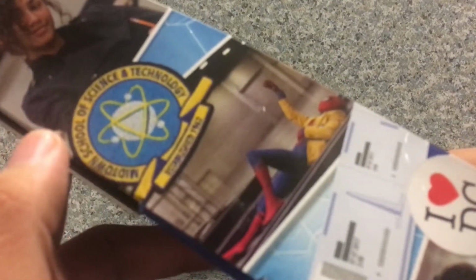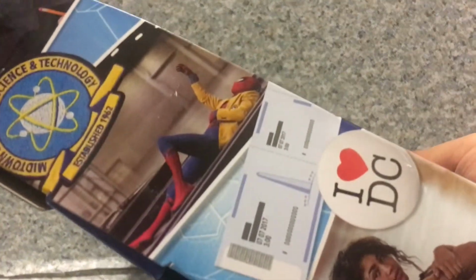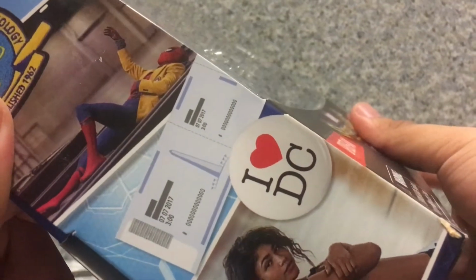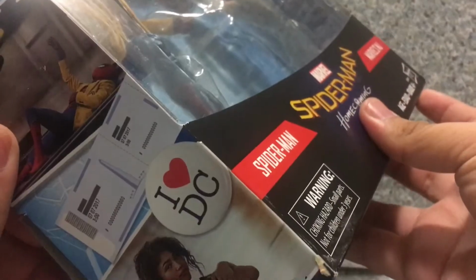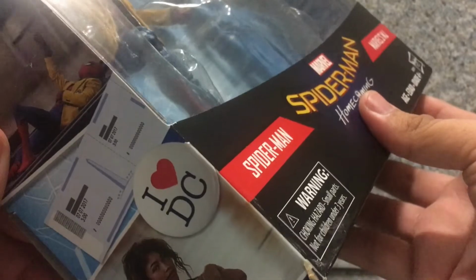On the side here, you get an image of Zendaya as MJ or Michelle, and you get the Midtown School of Science and Technology logo. You get Spider-Man right there where he was locked down, and you get the plane ticket for Washington DC, and you get MJ in her PE clothes, and she loves DC Universe. No, I'm just kidding. No, she loves Washington DC. Also on the side, same thing.